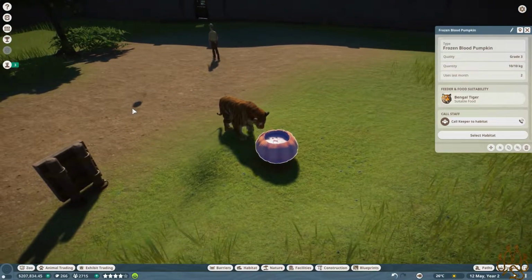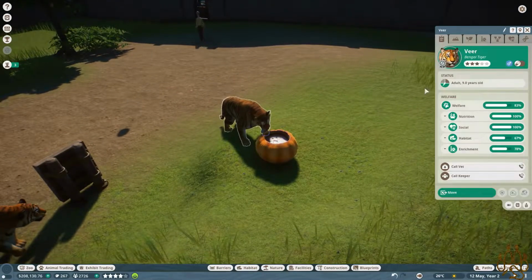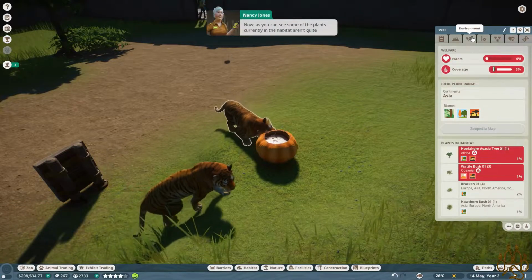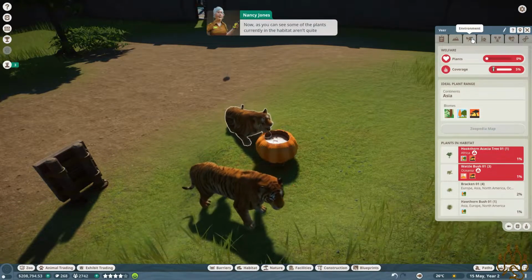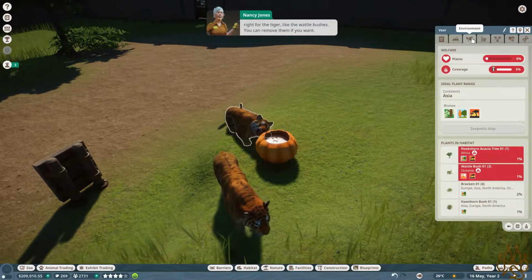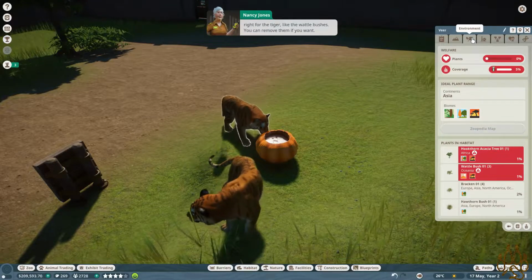Okay, select the tiger. Go to the environment tab. Now, as you can see, some of the plants currently in the habitat aren't quite right for the tiger, like the wattle bushes. You can remove them if you want. Get rid of the wattle bushes.